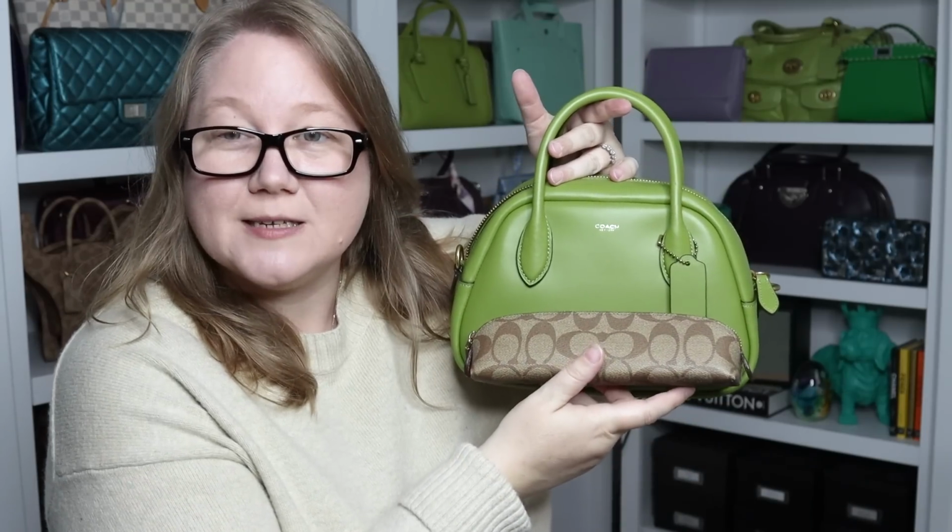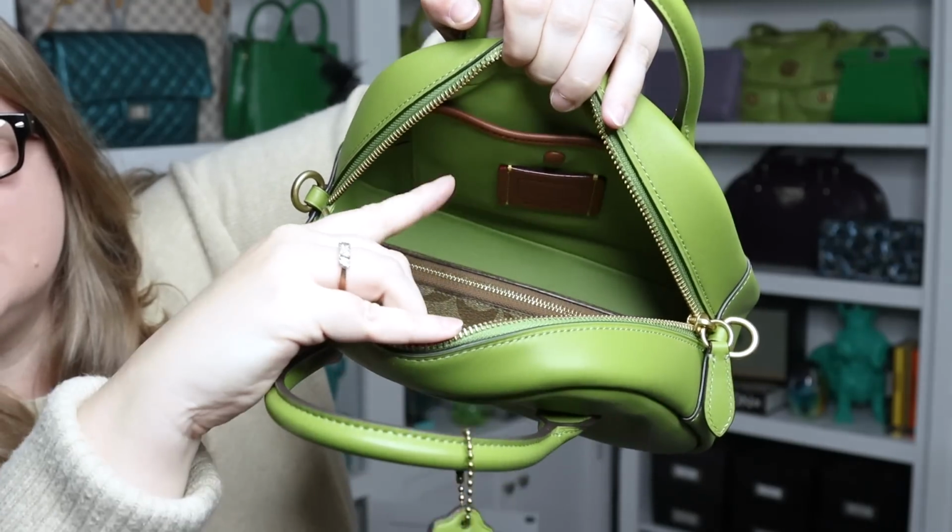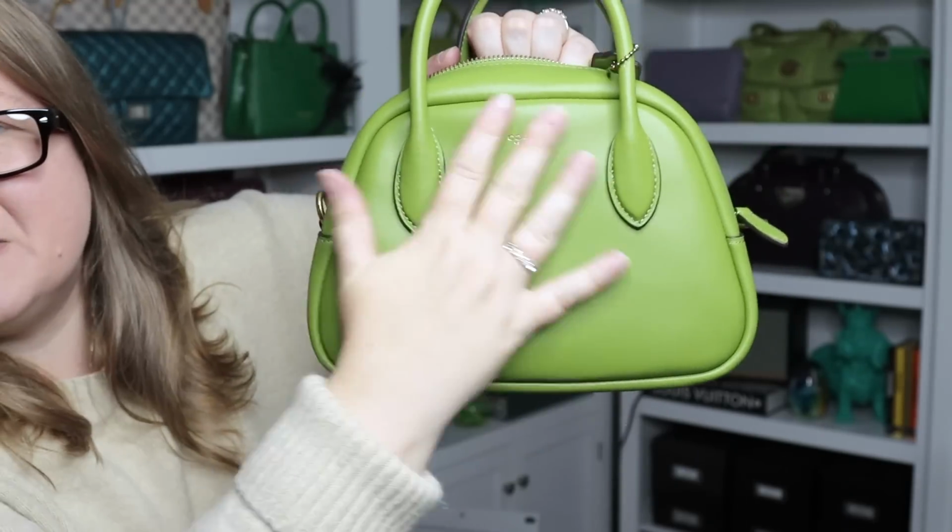The MM size isn't going to fit either, so the PM size is easily your best bet. The pencil pouch from Coach would fit. You can see it inside there. It takes up the whole width of the bag, or the whole length of it. There's still room above it there, and all the space above it here.